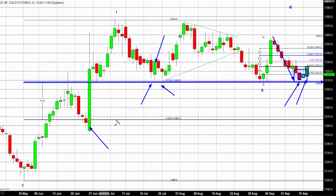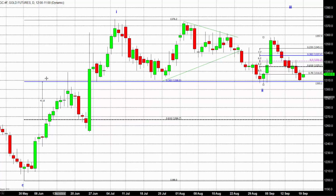And here's my sense. If in fact the FOMC meeting, which is scheduled to kick off this week on the 21st, concludes with the announcement that there will not be an interest rate hike, then traders, my sense is that we're going to see the dollar go down, and we're going to see premium come back into gold, premium which had come out over this last week. As recently as a week to a week and a half ago, we saw this market tracking at about 1357. So we've seen it lose about 40 points and then find support at this key area.